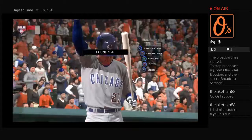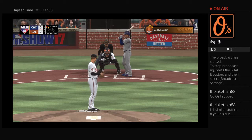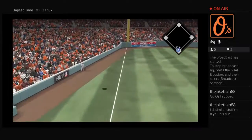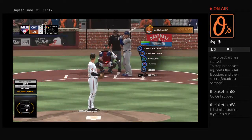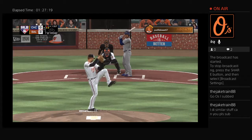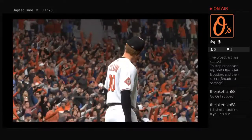Batting fifth. Here's Addison Russell. Now a ball hit pretty well to the left, but this is going to wind up in the seats foul. No score here as we play inning number 2. Now a swing and a miss. He struck him out, and it's 2 up, 2 down to start the second.